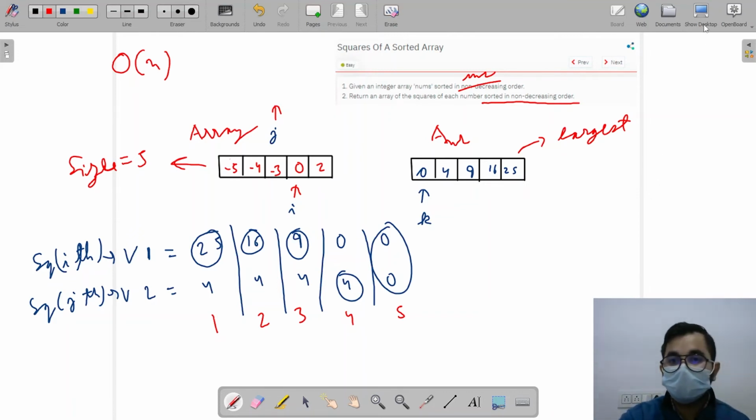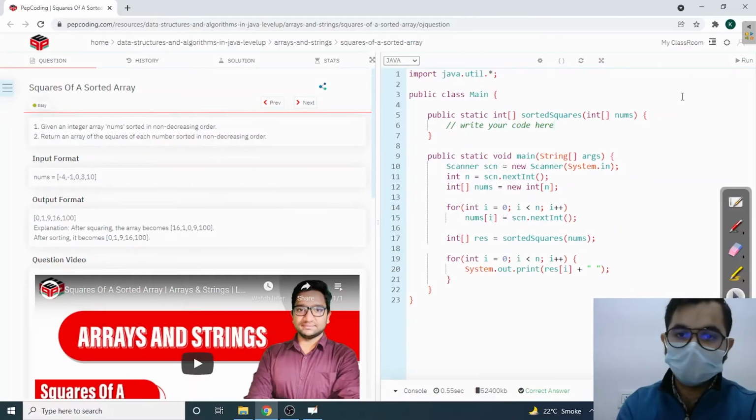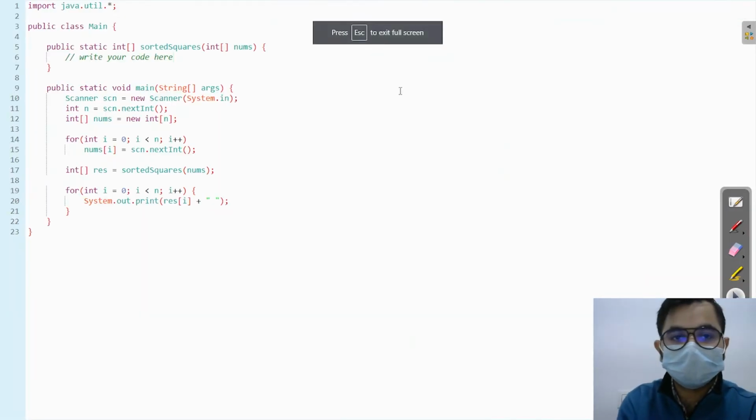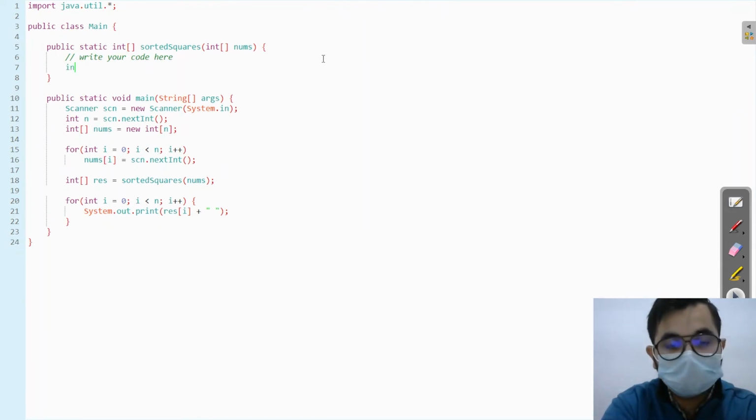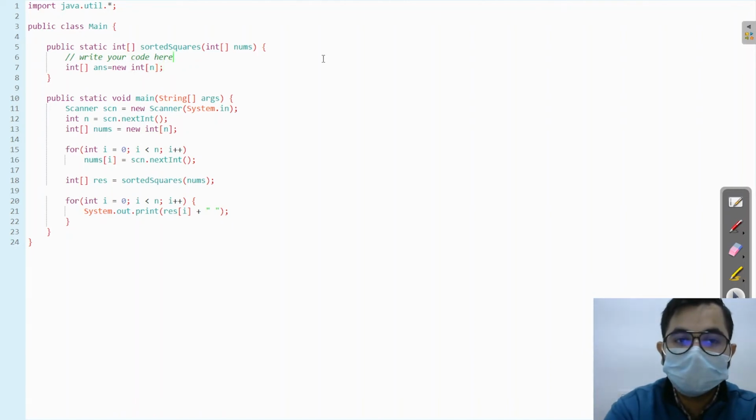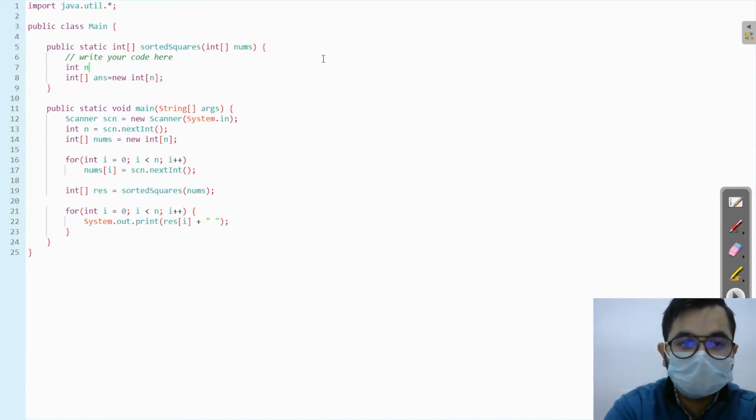Now let's try to implement it. Alright, then let's code this now. So first thing we need is our answer array, which we are going to fill: int answer equals new int n. Let's declare n as nums.length. Int n equals nums.length.